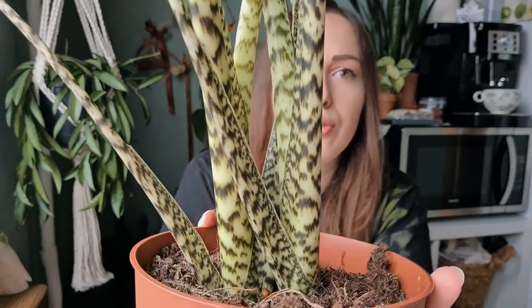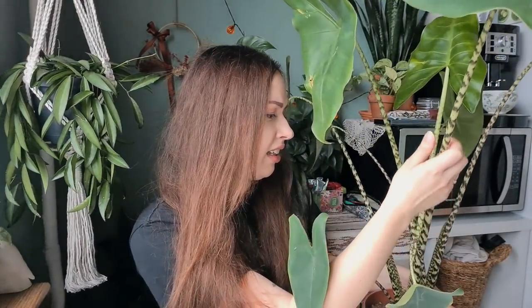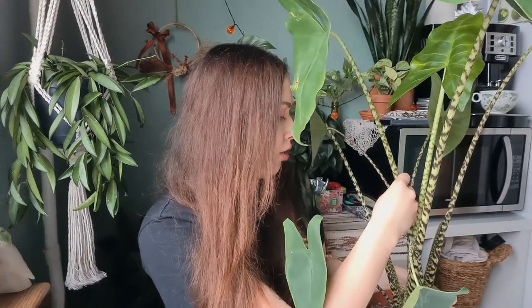So awesome. But what is the most awesome for me is the stems of this plant. Look how thick, how juicy, and how zebra looking they are. Are you kidding me? Look at this largest leaf. It's insane. So here it is, here is my newest plant. I love how thick those stems are. Oh my gosh, you have no idea. They actually feel like some kind of lizards or something. So juicy, so beautiful. I want to touch it for some reason.